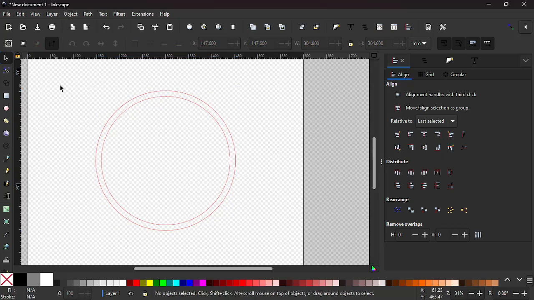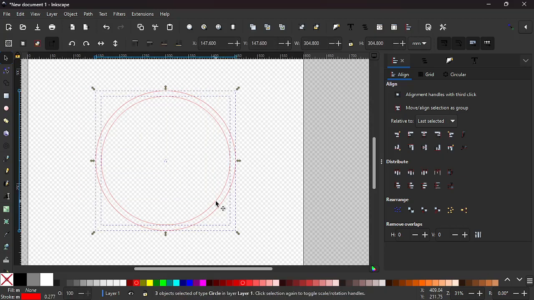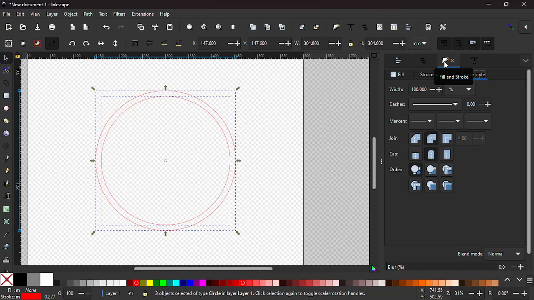So now I want to go ahead and grab all of this. I have 3 items selected. It says at the bottom here, 3 objects selected. I'm going to come over here to my Fill and Stroke tab, and I'm on my stroke style. As you can see, I'm at a percentage because they're different, and I'll have to change this twice. I have to go to millimeter, and then go back and do it again for it to take. I'll come here and we'll make it a 0.5 width for our stroke. So we have all that, and that's set.